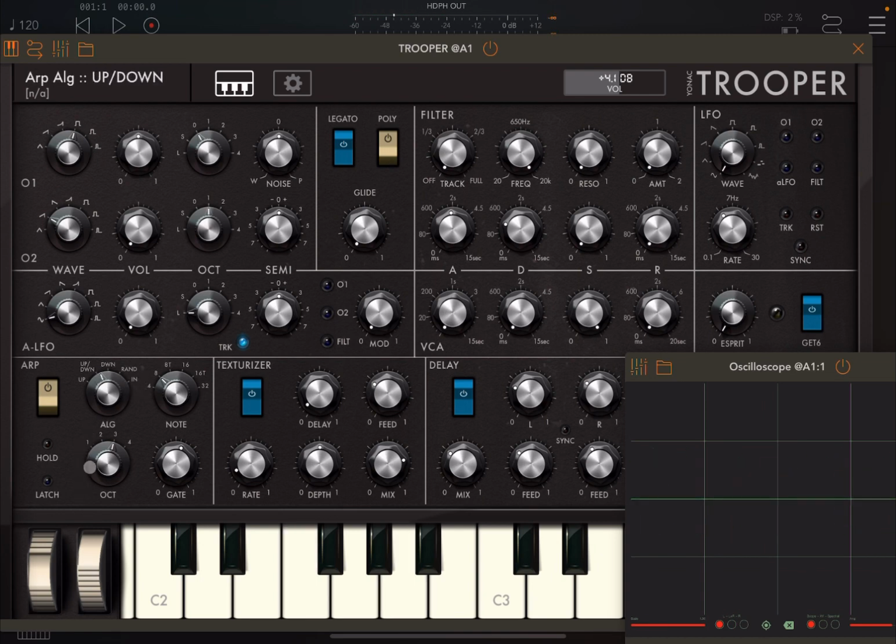Let's do a down. You can decide how open the gate is. You can decide to hold the notes or to do a latch. So when you do latch, every time you press on new notes, it will restart those new notes, remove the previous one, or let go the previous one, or send the note-off messages, but hold the new ones.